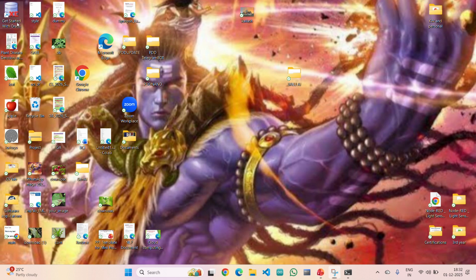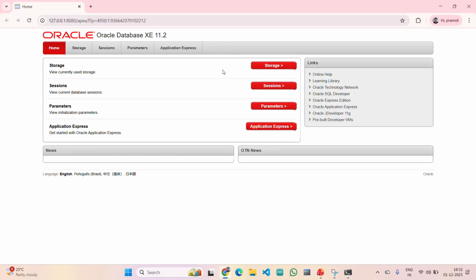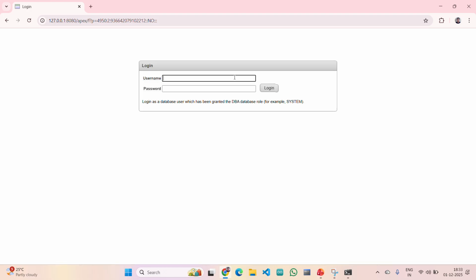Yes, here you can see. Once the installation is done, you will get this exe icon. Here you can see get started with Oracle database. Just open it, and from here, since it is related to storage, let me click it, and it will ask for the username.